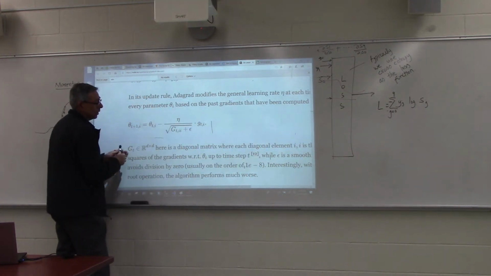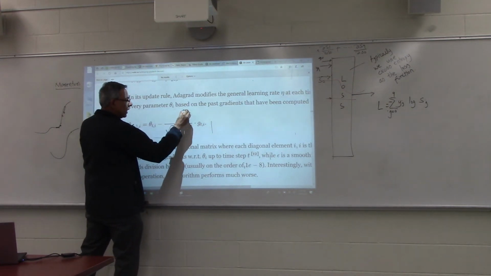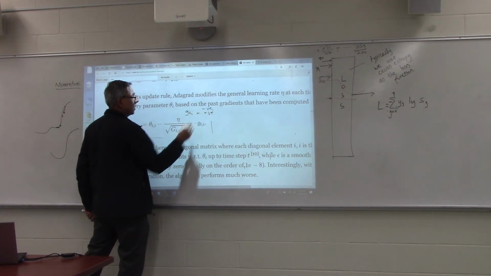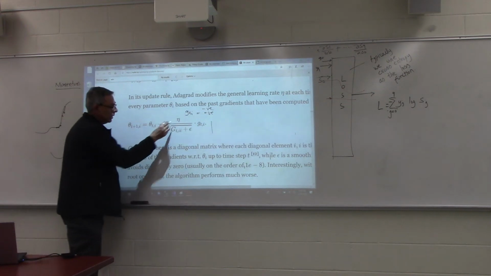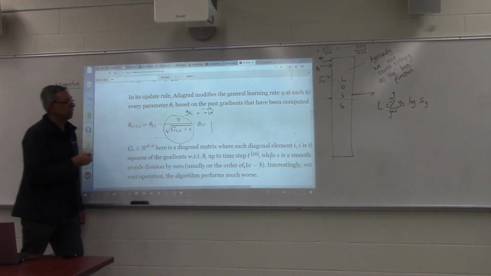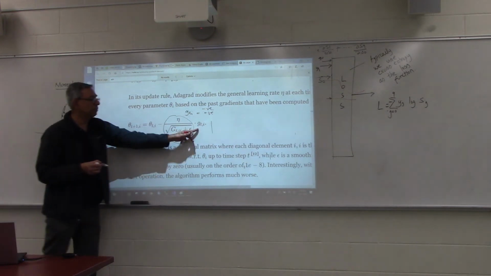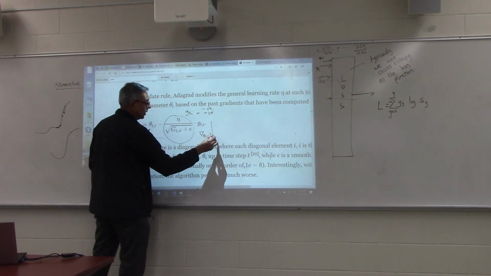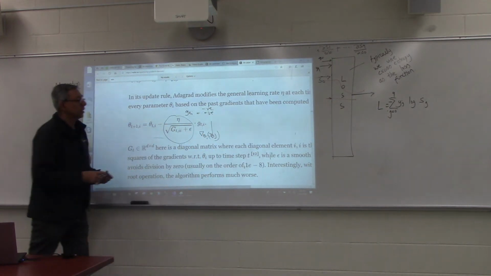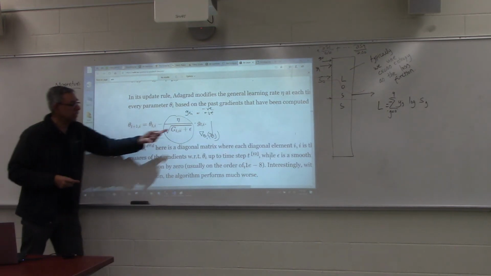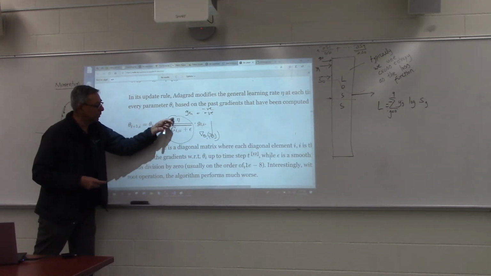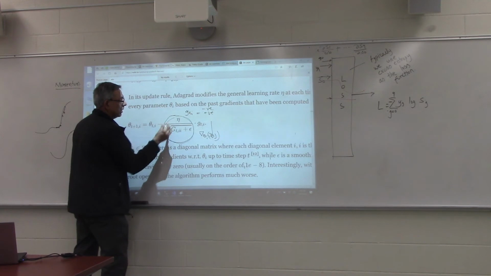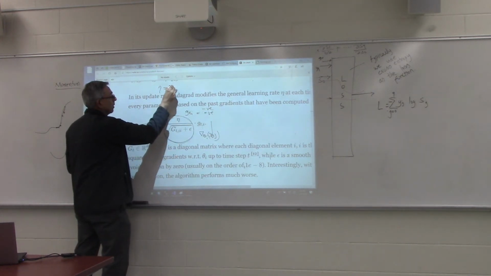So let me ask you one question over here. The gradient could be positive, so GT of I could be positive, could be negative. This essentially is our learning rate that we are adjusting. Because GT of I, by definition, remember, this is delta of theta of I, J of theta, correct? So this is just a gradient, and this is the new learning rate. If you take a look at this new learning rate, let's pretend we started eta with 0.1. So it's positive.